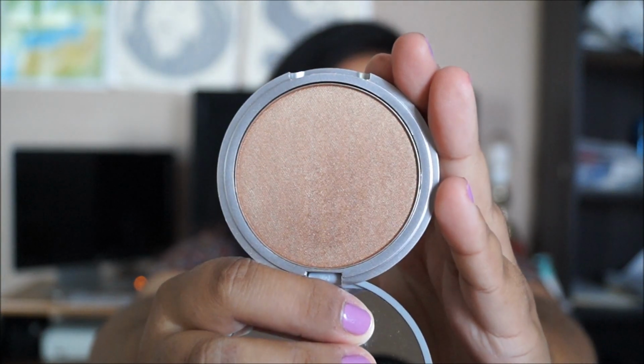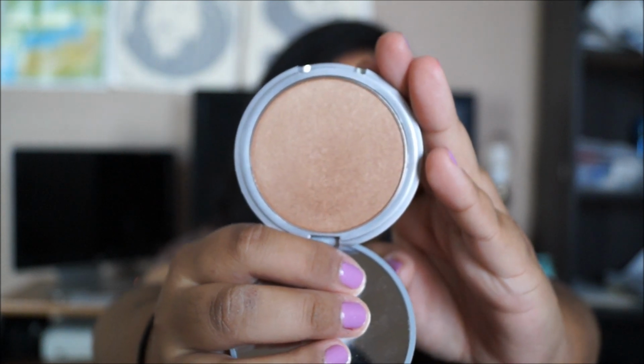Okay, so the next one I want to show you is the Betty Luminizer, and this is the Bronzing Bandit. This one's a little bit warmer toned. I don't necessarily know how this would go for people that are very pale skinned, just because it's kind of a shimmery bronzer, but you could use it as an illuminator too if you have a very dark skin tone. I use it as an illuminator and it works pretty fine with me. I also use it as a bronzer, but it just depends on your preference. If you like shimmery bronzers, it leaves a sheen. Here is this one, and again that's Betty Luminizer, and as you can tell, it's kind of a bronze golden bronzer.